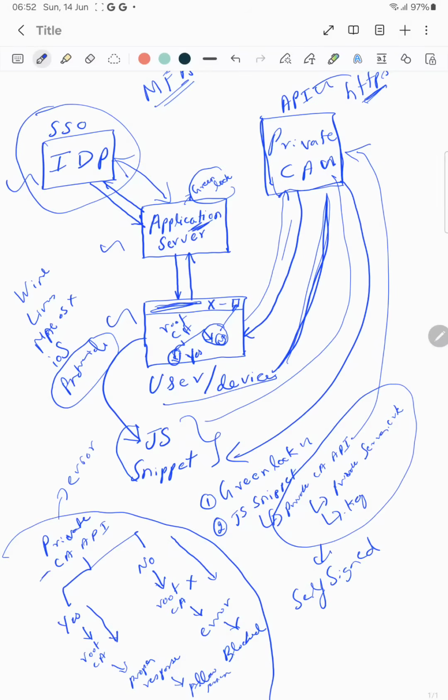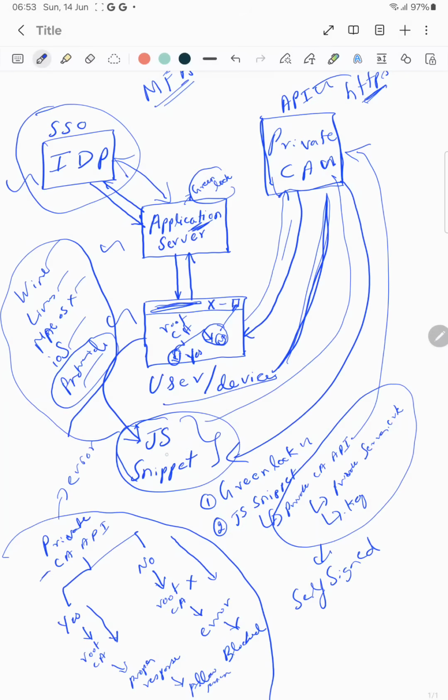Okay, so you create a root CA certificate, a private root CA self-signed certificate. Use the CA certificate to create the server certificate and the key. You host it on a separate server that is going to be the private CA API server. And you take that root CA and put it on the device wherever you need, Windows, Linux, Mac OS, iOS, or anywhere. So this JavaScript snippet is going to be very generic for all these Windows, Linux, Mac OS, and Android platforms. It is going to remain generic. You can change it; today you have AI, you can translate that snippet.